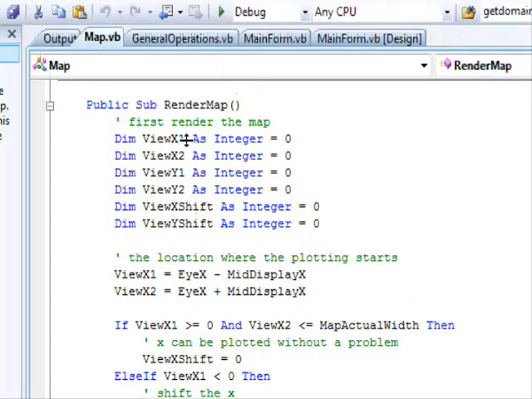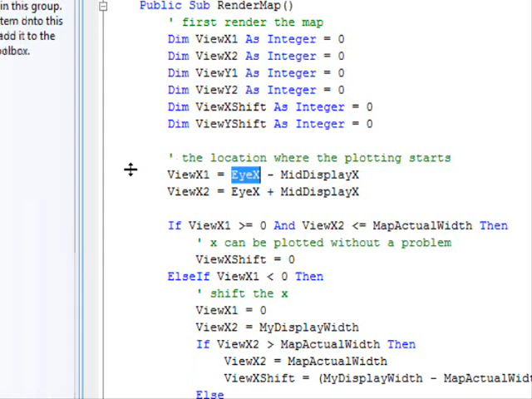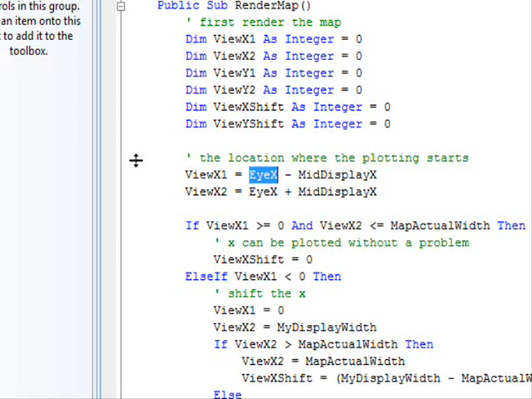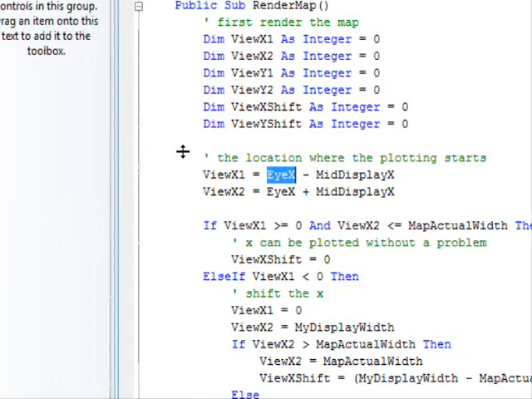phone call. Anyway, let's go back to render map. Render map basically works on rendering or displaying the map, and as I said before, we are interested in displaying part of that map to the screen. So basically what's happening here, we must identify from which pixel we are starting to draw to which pixel.